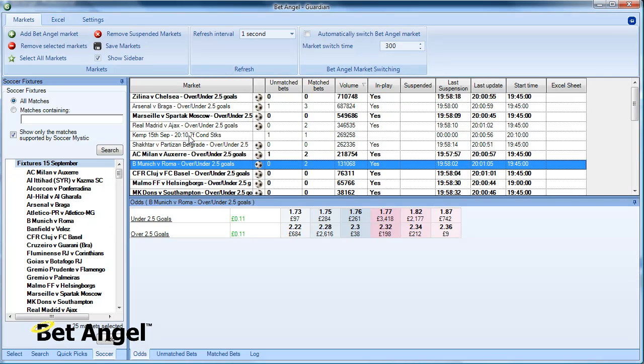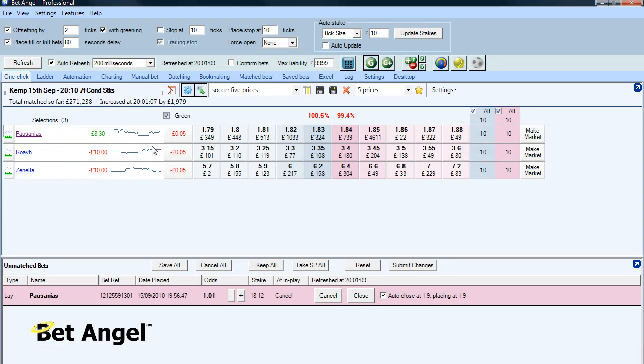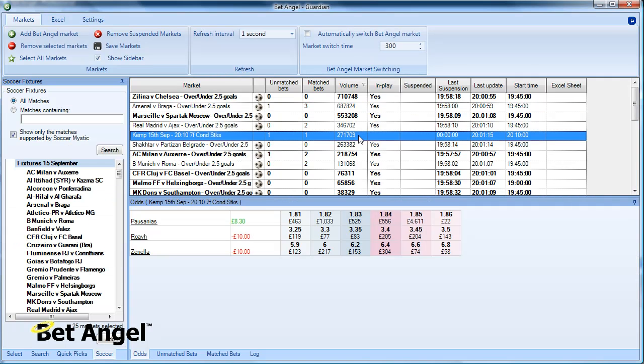And we can either zip in and out of those markets very, very quickly, or we can go and focus on the particular market that we're interested in trading specifically at this moment in time. Good thing about the way that Guardian works as well is you don't have to worry about data usage charges. BetAngel manages that all automatically for you, so you can have as many markets as you like in here, and BetAngel will keep you within the constraints of the data usage charges which you define within BetAngel.